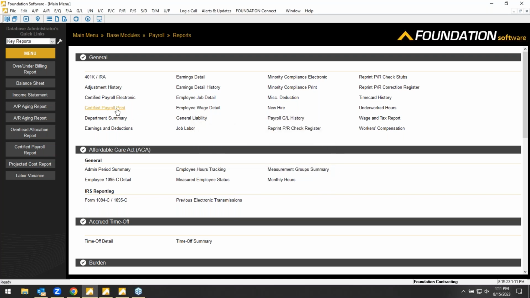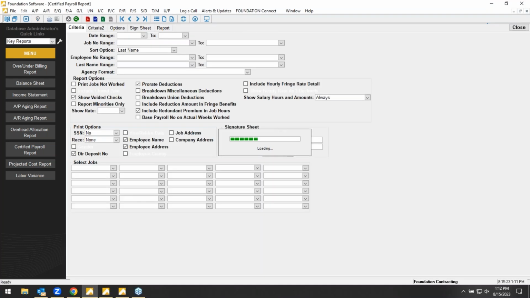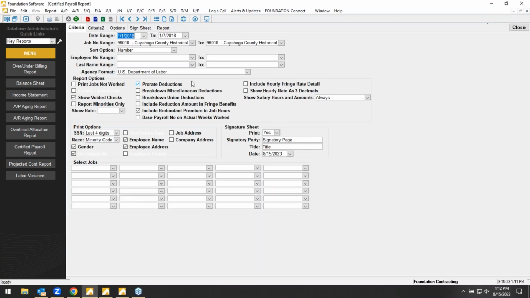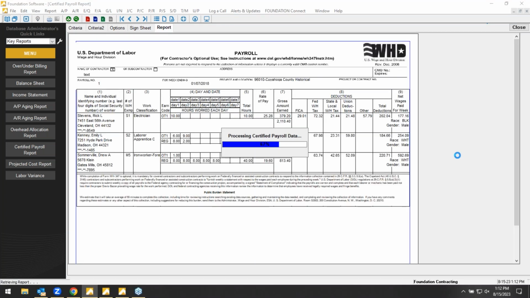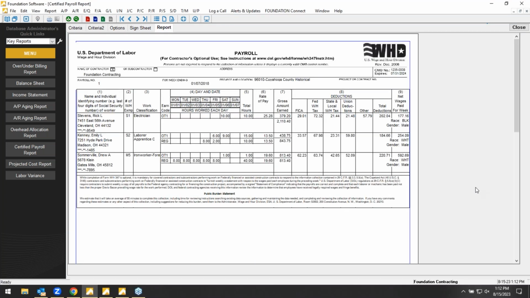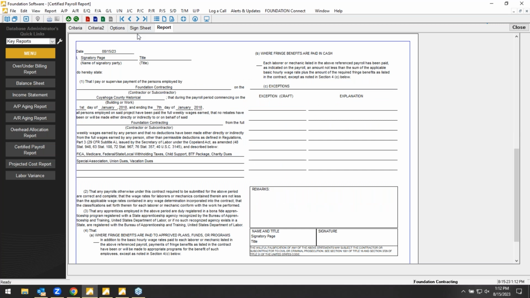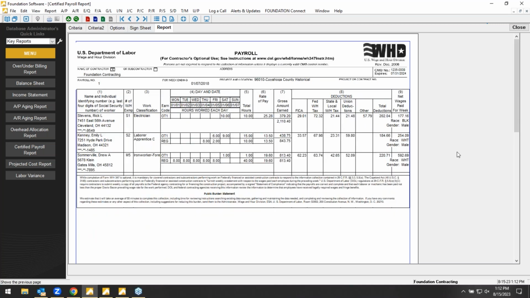Otherwise, if you go to the printed option, then you are able to print these out of here physically, and you'll see here if I go Department of Labor, that is the most widely used certified format. That's your standard Department of Labor. So WH-347, we will fill out the report itself, and then we will generate the signature page. So this one is what a lot of folks use by default.